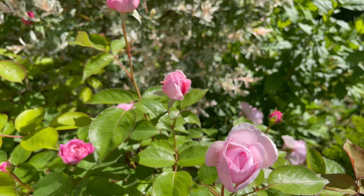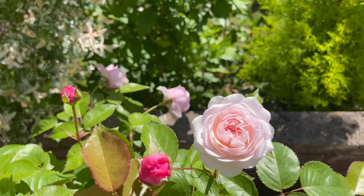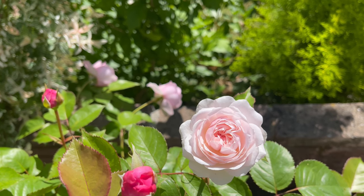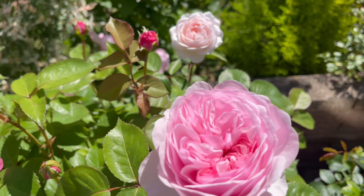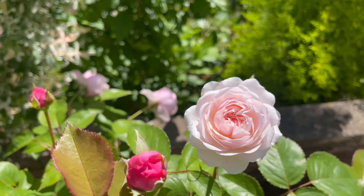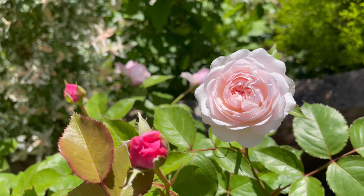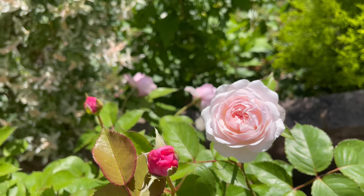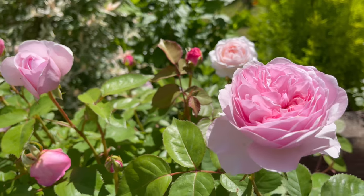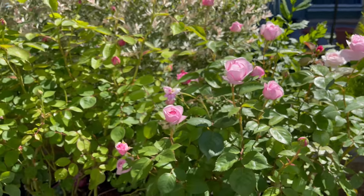And as you can see, there are many, many blooms here. This color is quite different from this one, as you can see. This looks apricot in color, and the outer petals look white. But maybe it's because of the heat. And then we'll move on to the next one.